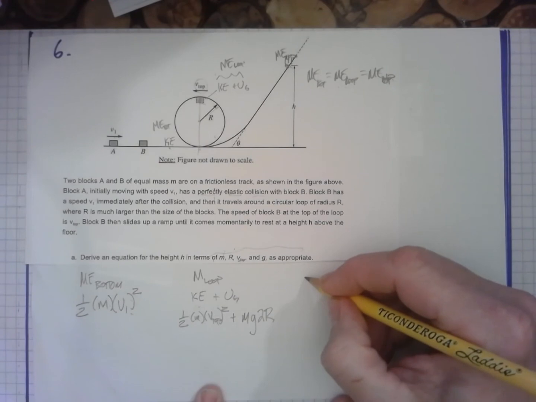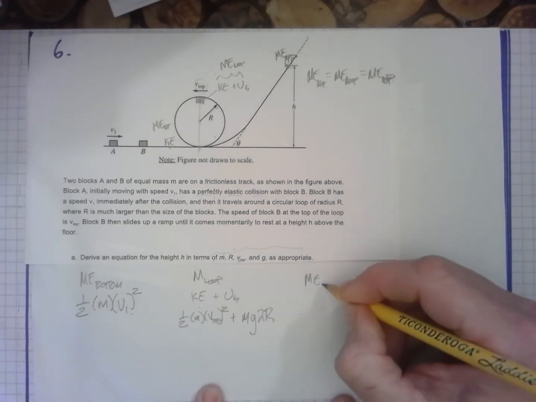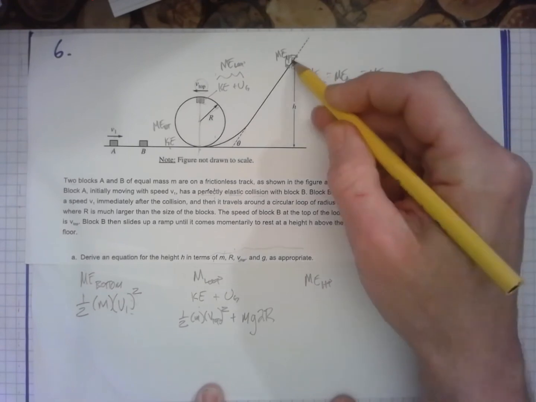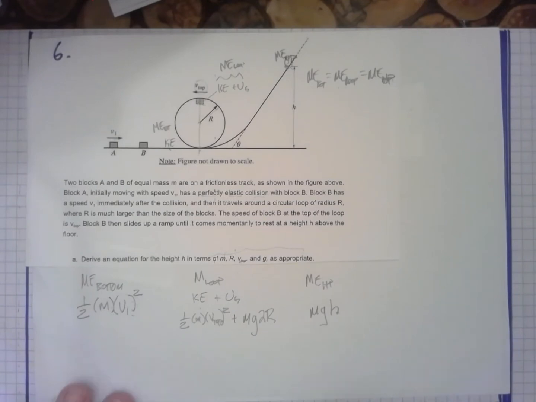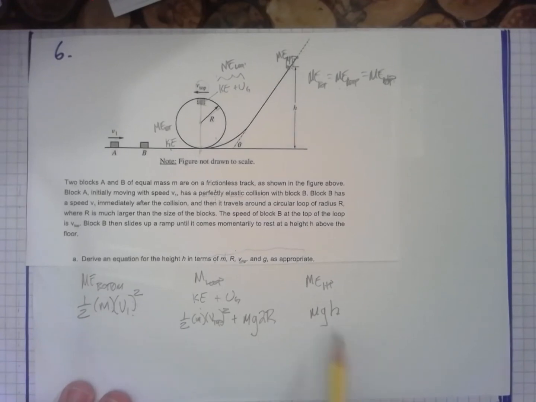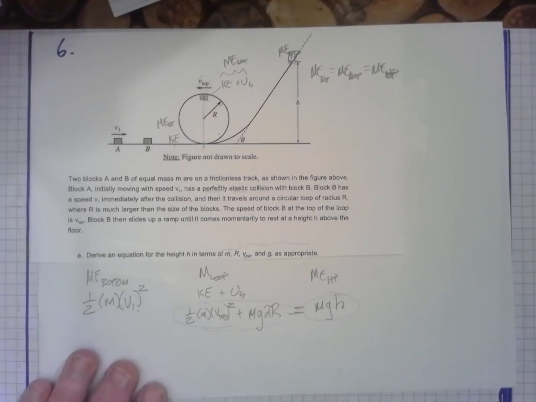All right, and then the mechanical energy at its highest point is all potential, so it's mgh, and we're looking for h. So all of these are equal to each other. I guess I really don't need this then, do I? I think v top, m, the same m here, g, I'm allowed to use r. So I think I can simply set this equal to this and solve for h. Let's see what happens.